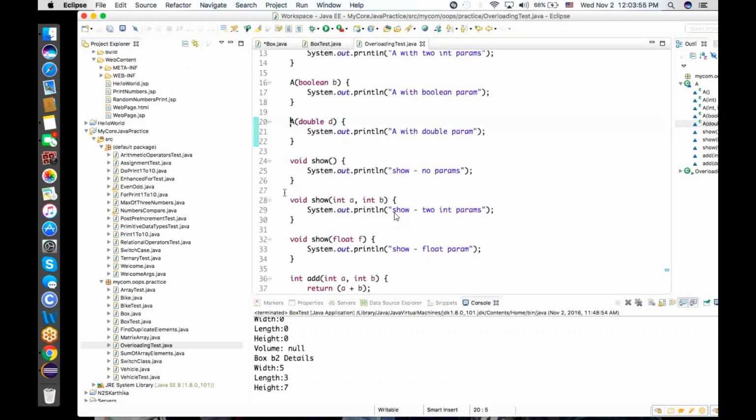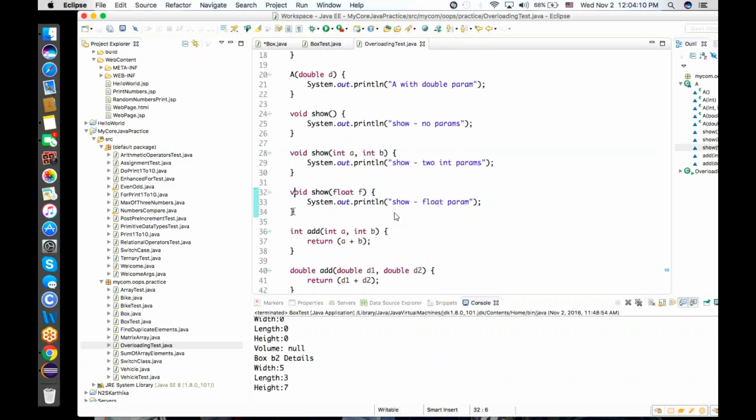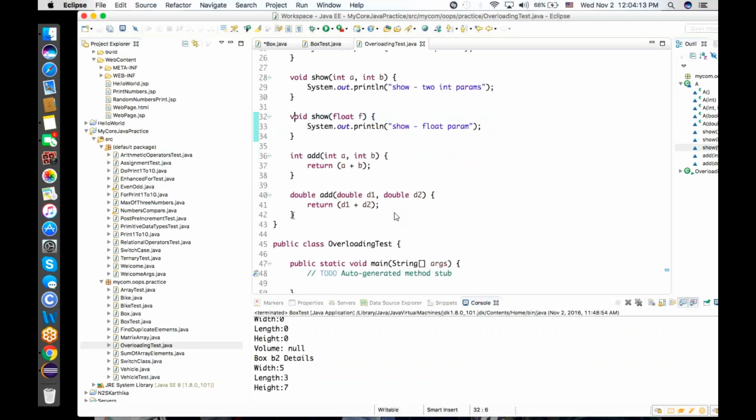And then the show method is there, which is not returning anything but void. Show without parameters, show with two integer parameters, show with a float parameter. So three different versions of the show method are there. And there are two versions of the add method.